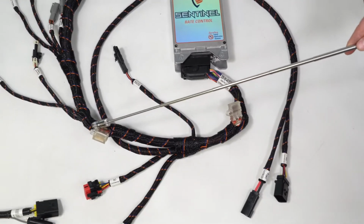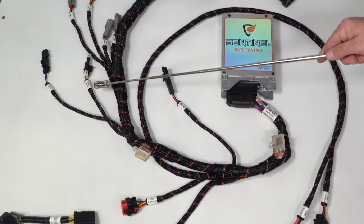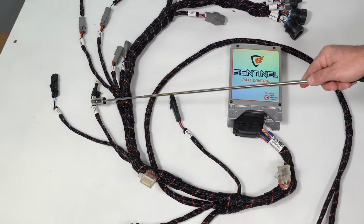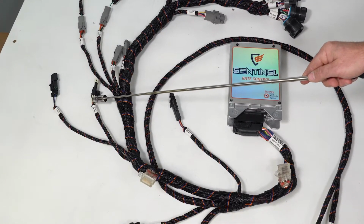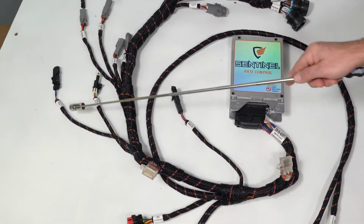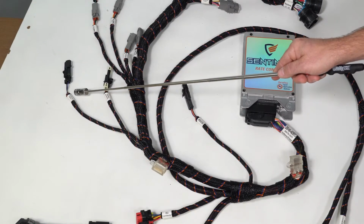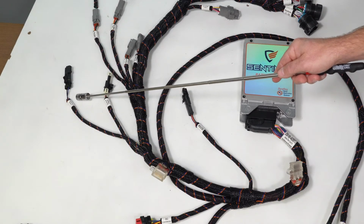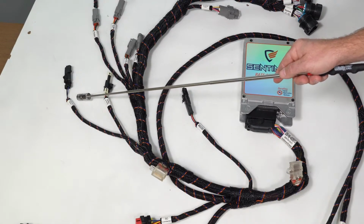Following the harness, we find a fuse, and the first connections are the speed input, which is an auxiliary speed input, rarely used in most situations. Implement switch, this is where we would hook our implement height switch, either a push button, mercury switch, or finger switch, depending on your implement.